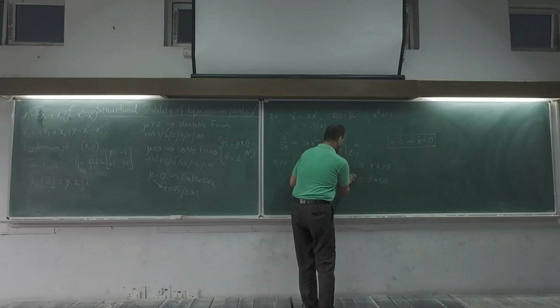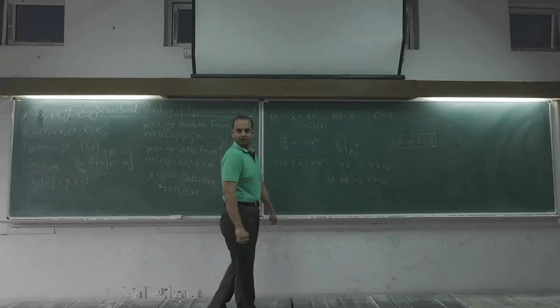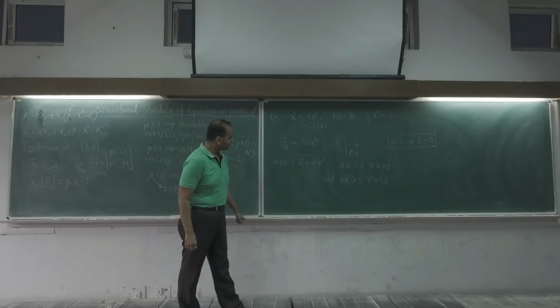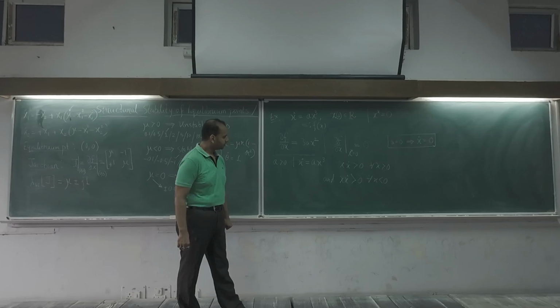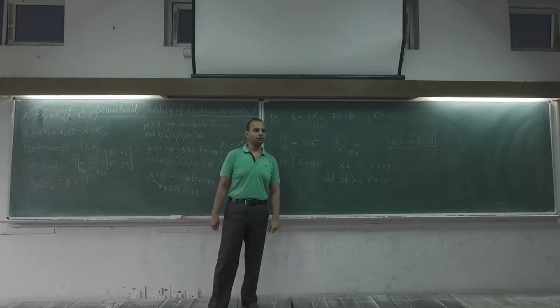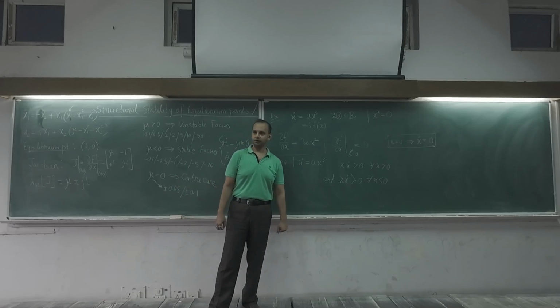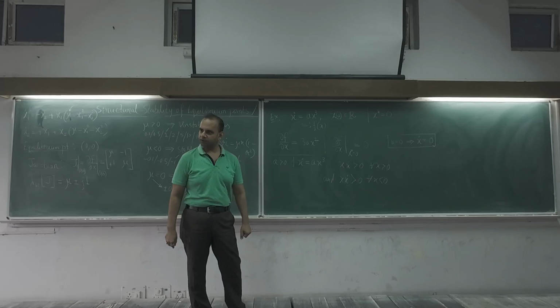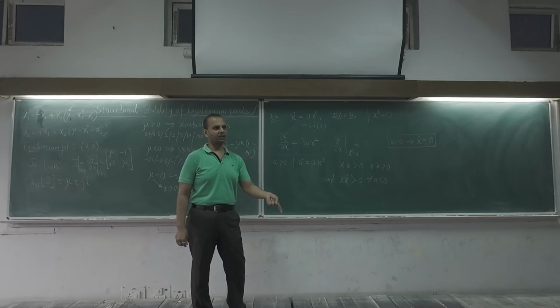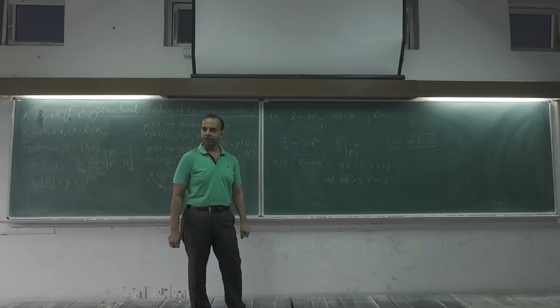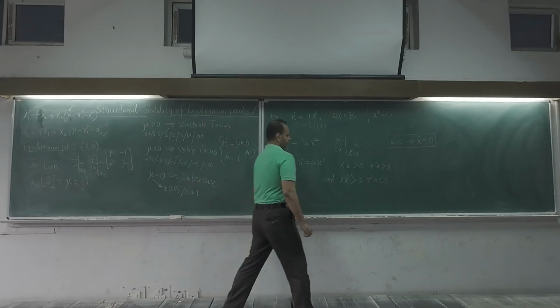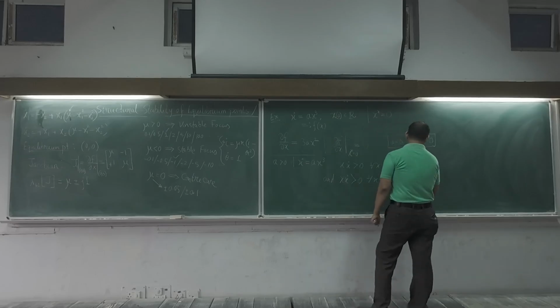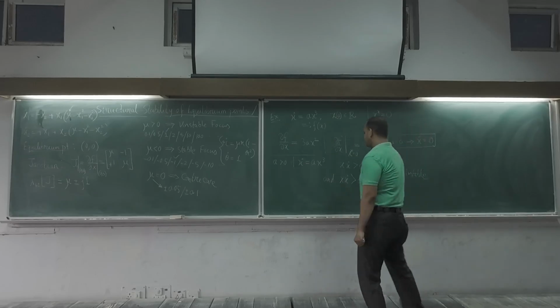Sorry, it will also be greater than 0. Please check whether I am making a mistake. Whether x is positive or negative, x times x dot will always be positive, right? So if x is originally in the positive direction, it will keep on increasing in the positive direction. If it is originally in the negative direction, it will keep on increasing in the negative direction, right? Unstable.